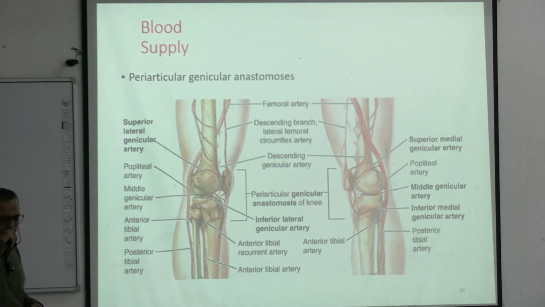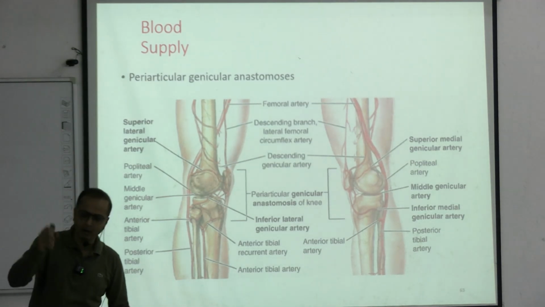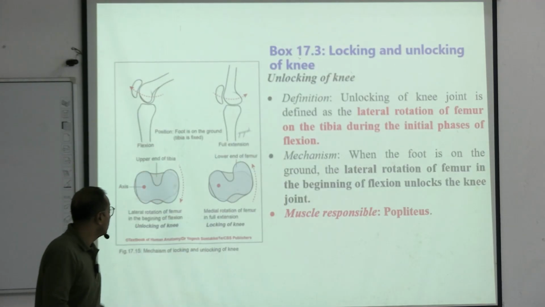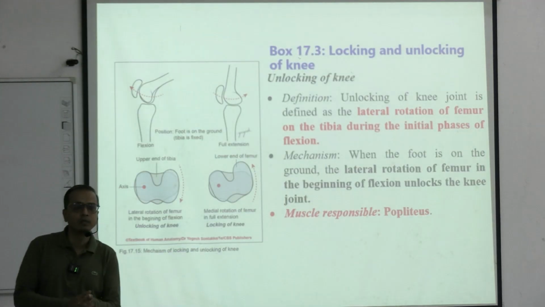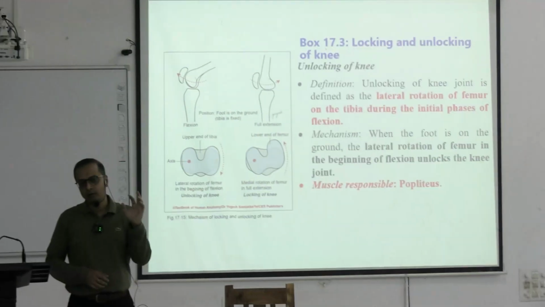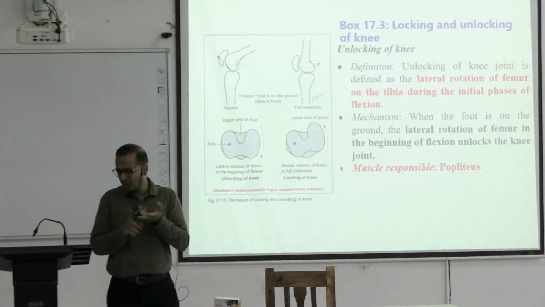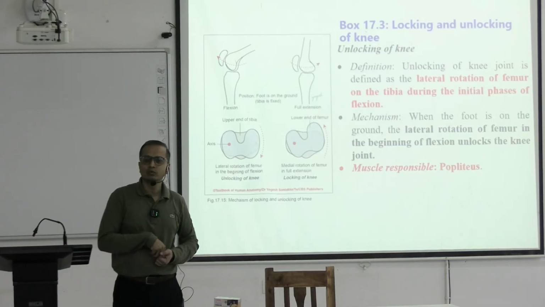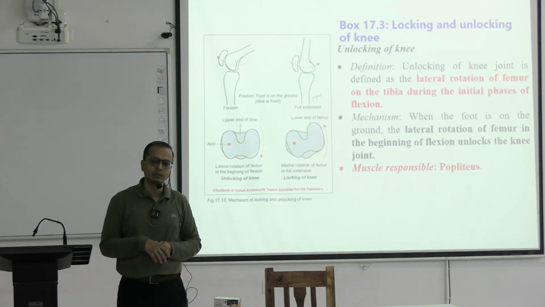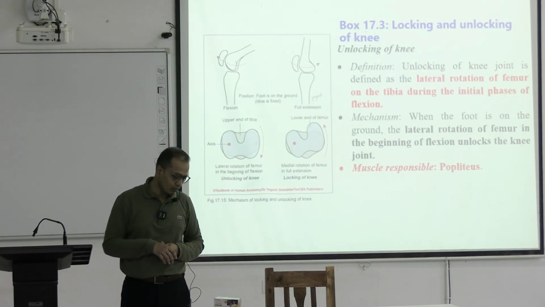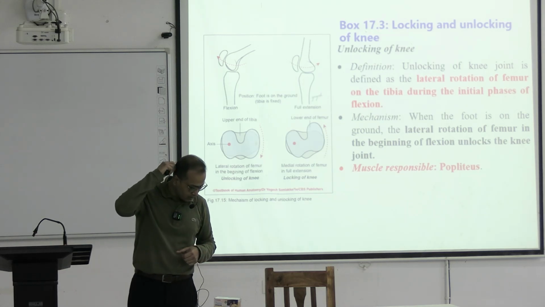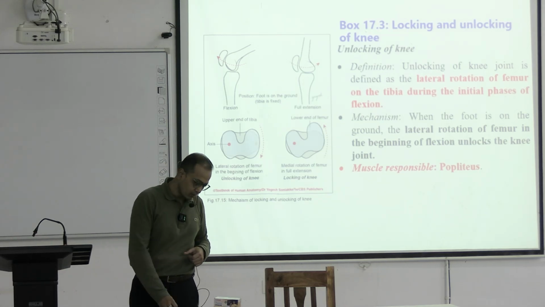But again, later on in a higher class maybe you will learn about this. I do not want to complicate things right now. But locking, unlocking, movements of the knee joint, nerves involved, radiation of pain, proneness to injuries of the knee joint, tears of the collateral ligament, tears of the cruciate ligaments, injuries to the menisci, clinical presentations of the menisci, which one is more prone to injury and why, are very important for us. So, this is about the knee joint, covering the clinical problems and the gross anatomy.